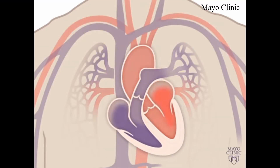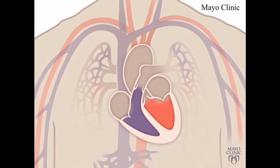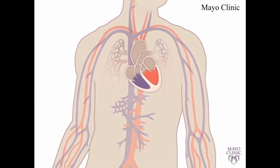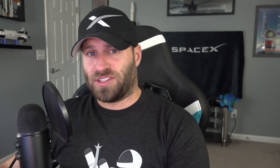In case you weren't aware of your own anatomy: the valves of your heart are designed to only allow blood flow in one direction. Through differences in pressure, blood enters the heart through two large veins — the inferior and superior vena cava — emptying oxygen-poor blood into the right atrium. As the ventricle contracts, blood leaves through the pulmonic valve into the pulmonary artery and into the lungs where it's oxygenated. Pretty amazing — and disgusting.